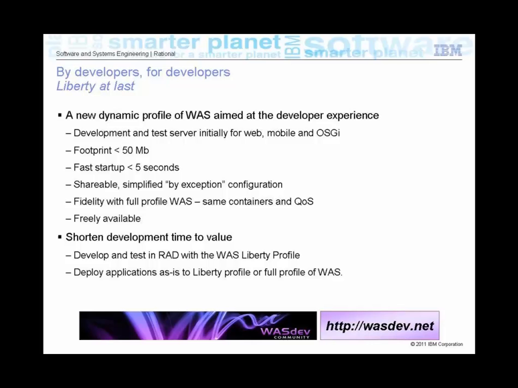So Liberty. The intent is to create a very, very simple, very, very fast runtime that applications can be deployed into. And it's a very small footprint. You can just go and download it from a website called WASDev, so wasdev.net. You can just download the Liberty runtime, so there's no licensing involved. When you run it, it starts in less than 5 seconds.